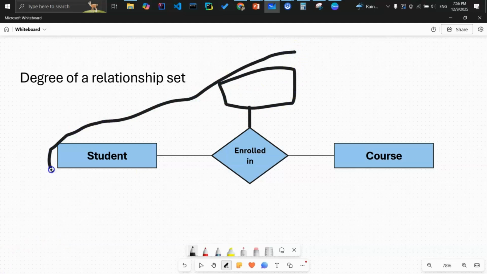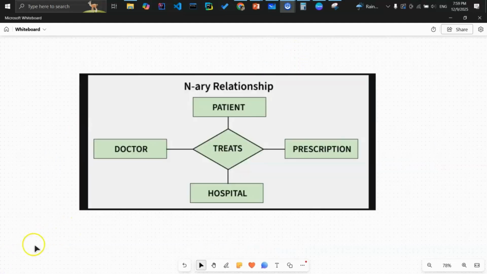Therefore, we can call it a ternary relationship, right? N-ary relationship. When there are n entity sets participating in a relationship, the relationship is called an n-ary relationship. Like this, right? See, there are 4 entities, right?